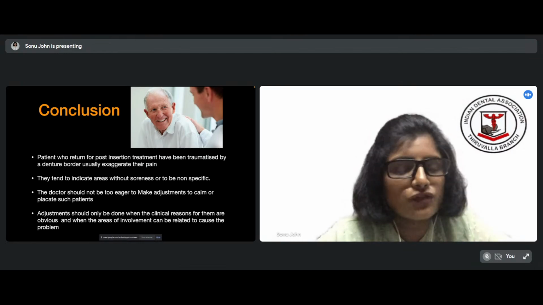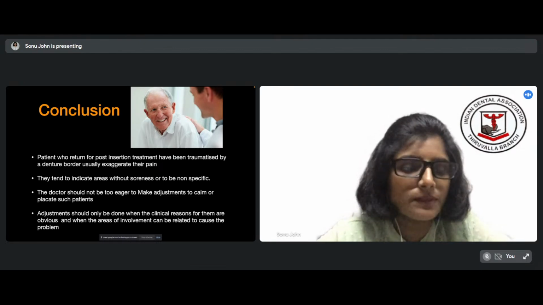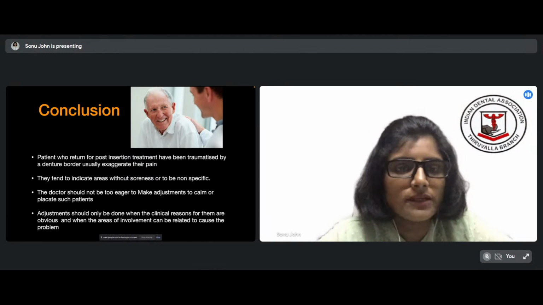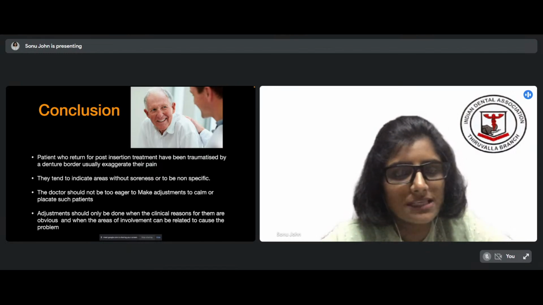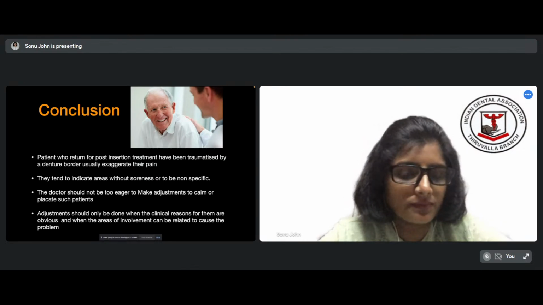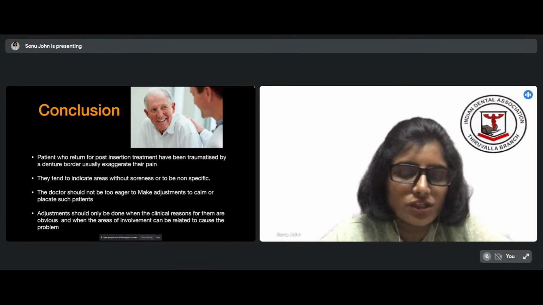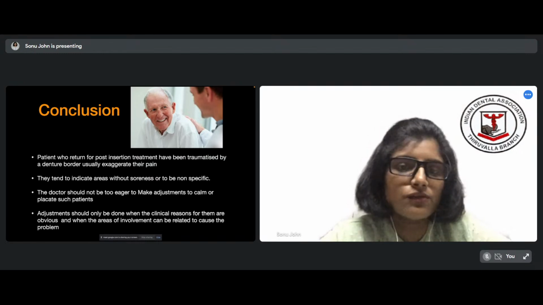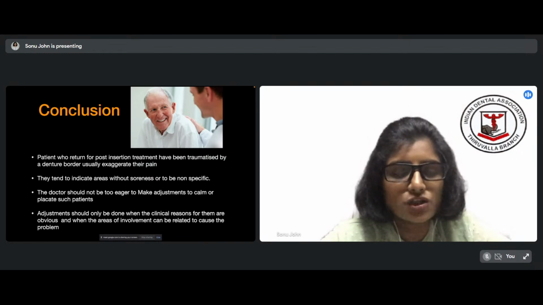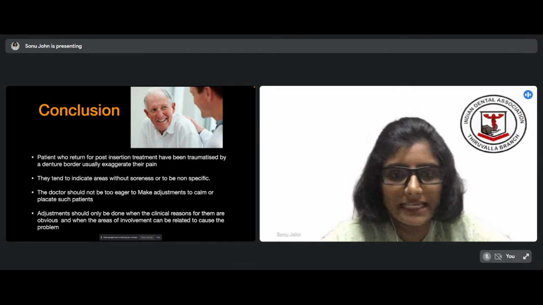Then another problem that most of your patients come back with is that they are not able to masticate, or there is masticatory insufficiency. Bilateral simultaneous chewing is advised for the patient to overcome chewing insufficiency. You ask the patient to start with a lighter diet, something which is crisp but non sticky, and then shift to a diet which is more restrictive. If the patient comes to you with a complaint that my dentures are not retentive, usually it is the lower denture that the patient generally complains of. Make sure that your lingual crescent or your sublingual fold space is properly recorded while doing your secondary impressions.